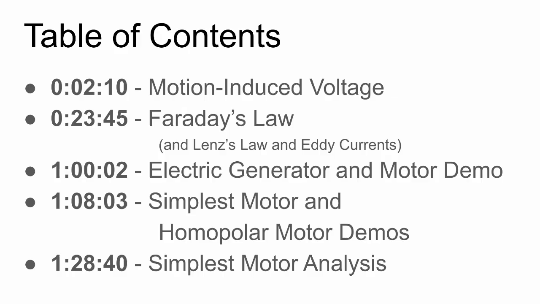We will start by pointing out the fact that we know quite a bit about electricity and magnetism now. Enough that we can begin to see the silhouette of missing pieces of electricity and magnetism. To highlight this, we start with a scenario illustrating the motion-induced voltage, something we can consider through the Lorentz force law, that electromagnetic force is equal to charge times electric field plus velocity cross product magnetic field.